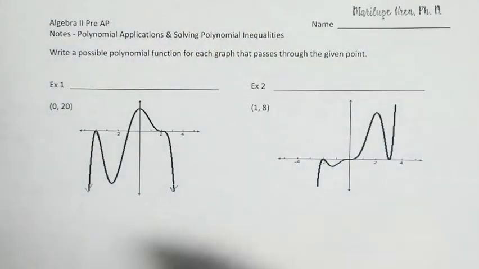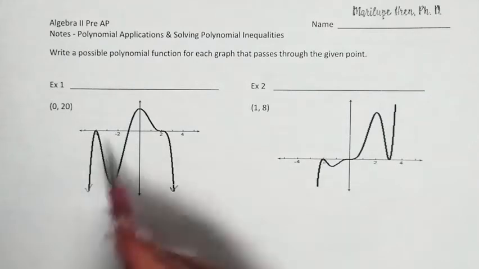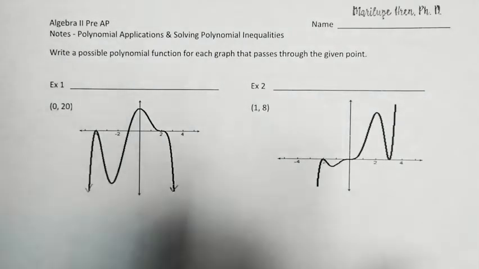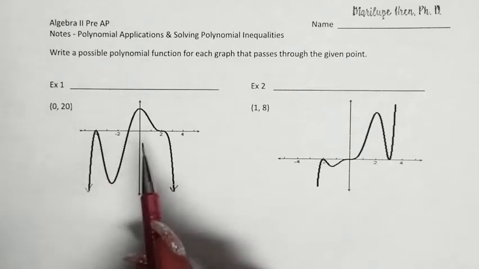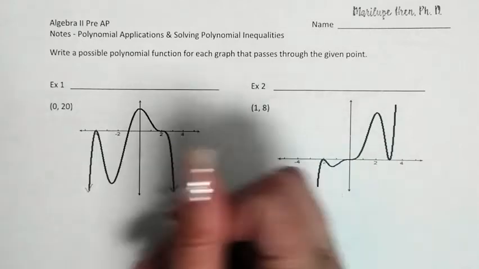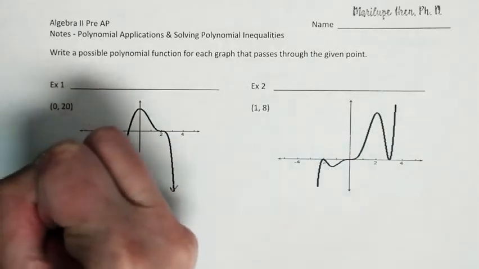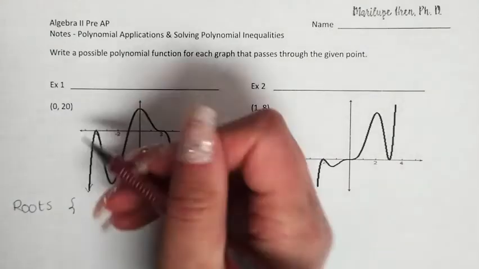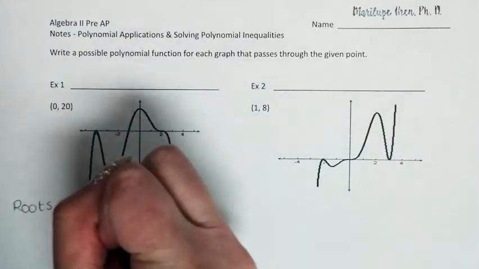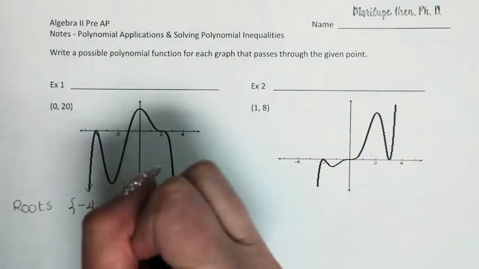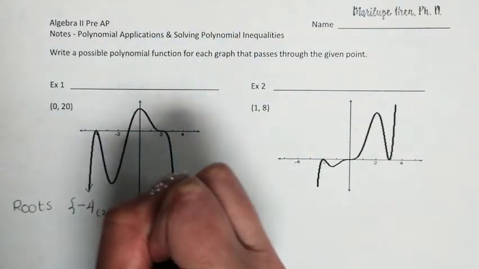So the first thing that you need to see is I have the x-intercepts here, here, here, and here. Okay, so I have three. What I like to do first, I recognize my roots, okay? So I'm going to write my roots here, and also I'm going to write the multiplicity. I start with this one. I know that -4 is a root. In addition, I know that because it's bouncing, it is multiplicity 2.